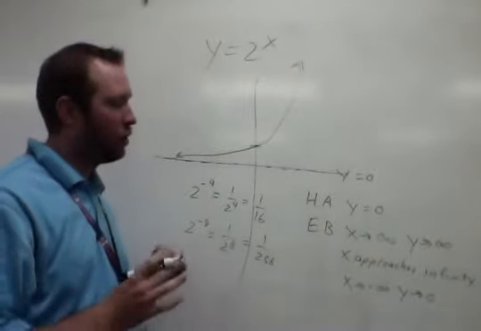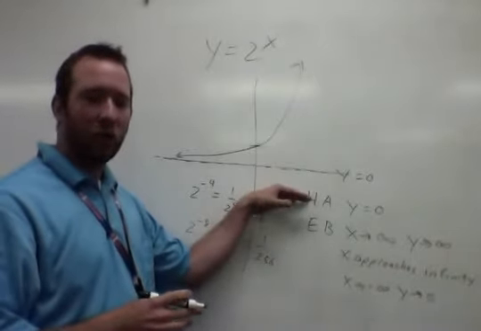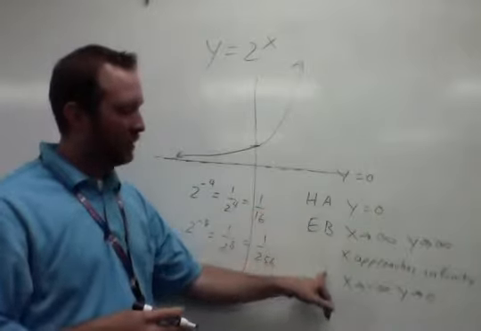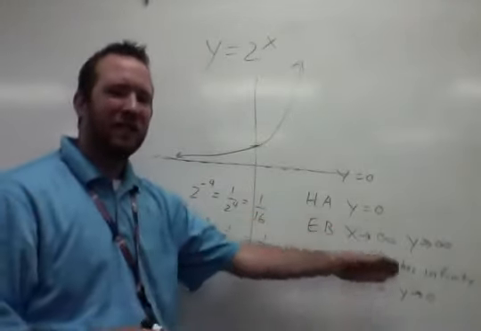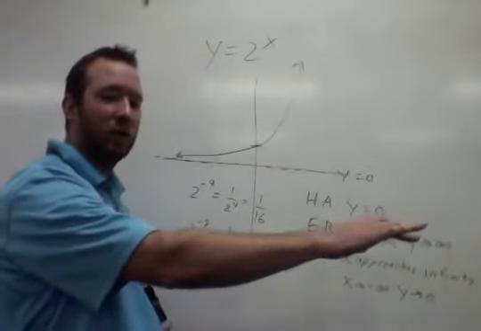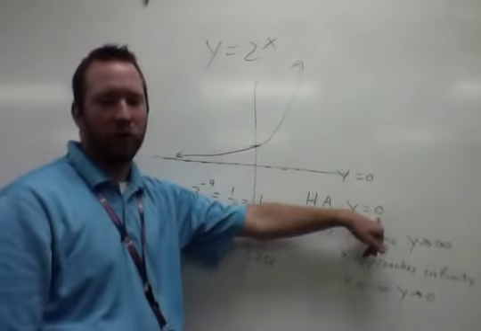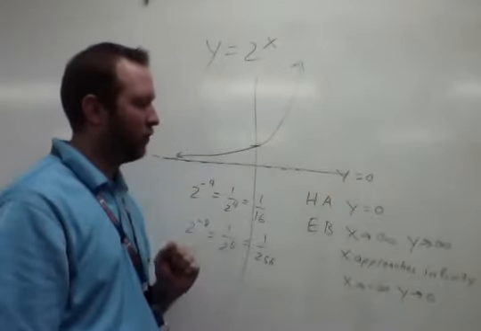Okay? One of the things you're going to notice is there is an absolute direct connection between your horizontal asymptote and one of your end behaviors. So if, as x goes to either negative or positive infinity, the y's seem to be approaching a number, meaning the graph flattens out, whatever number they approach is going to be the value of your horizontal asymptote. Okay? So that's what we're going to be looking for.